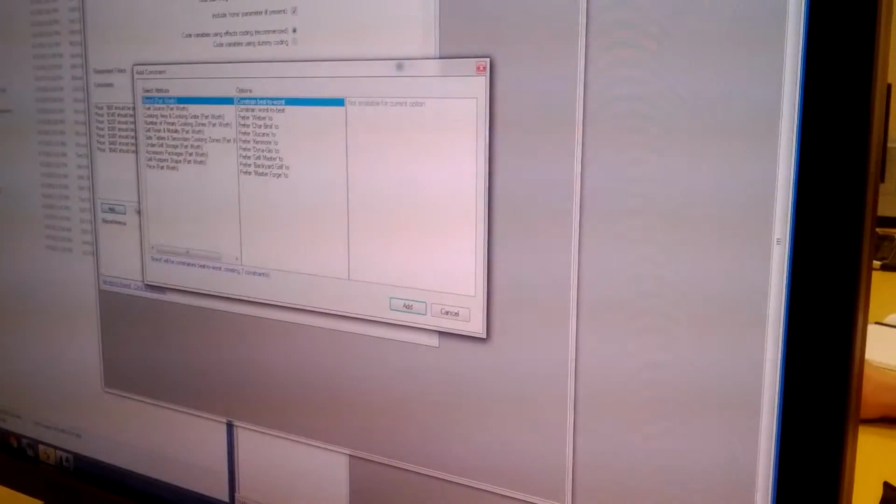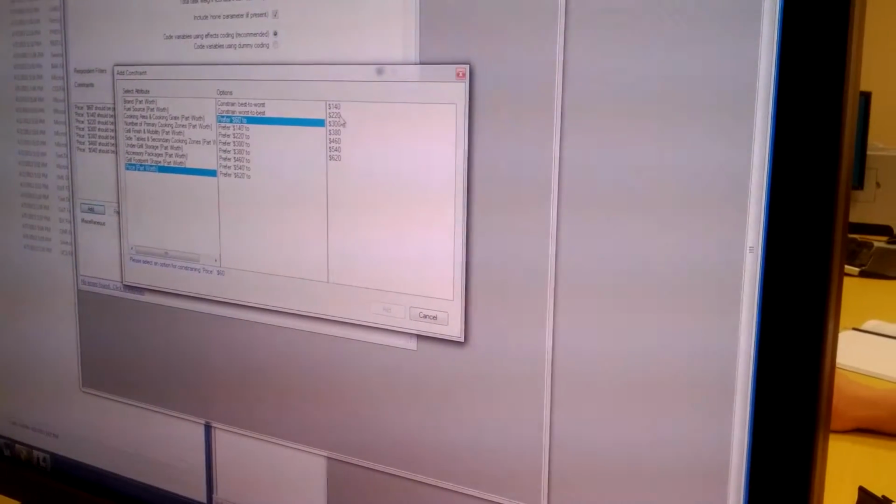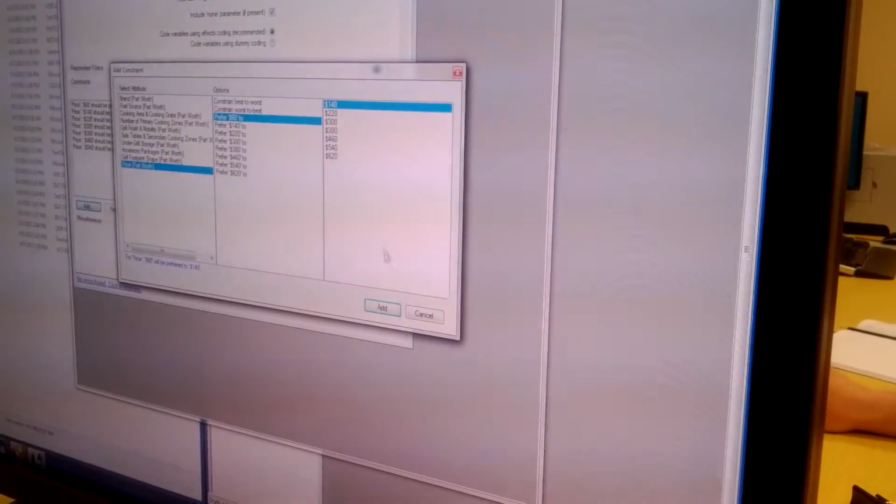The only constraints would be if you have price. Like I had price, so I want 60 to be preferred over 140, etc. So you go through each level. Do you have to type that in? You add, and then it selects your attribute options, and then you order it that way. So like price, I prefer 60 to 140, and then do it like that, and add.